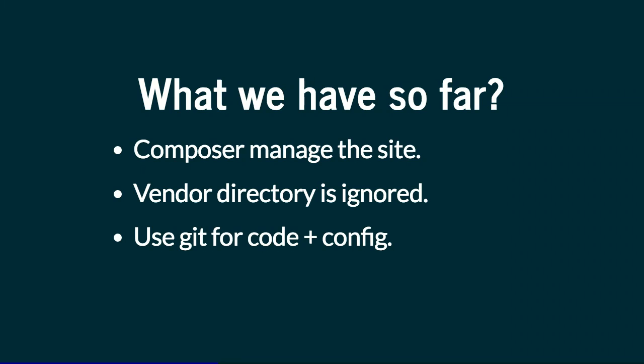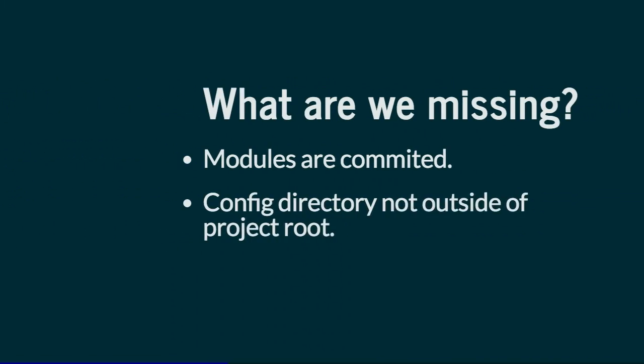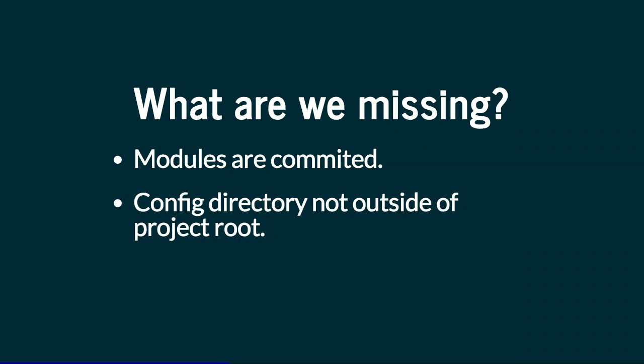Well, we have an issue already. So what do we have so far at this point? We use Composer to manage the site. Well, not totally. We have Composer to manage Drupal, but it's good enough. We finally get the vendor directory ignored, which is a big win. And we're using it for code and configuration. But sadly, our modules are still committed. Because, as you know, modules are within the modules directory at the root of my project, and I am not ignoring that directory.